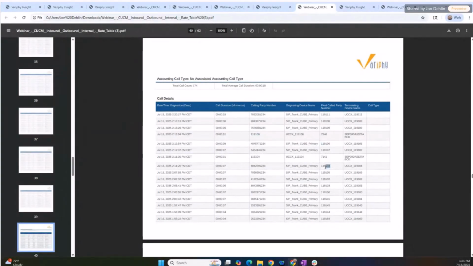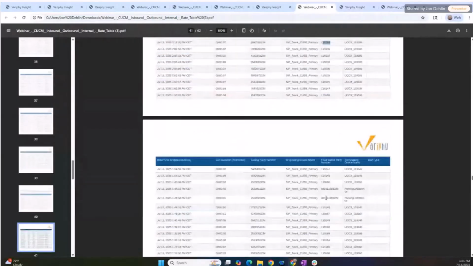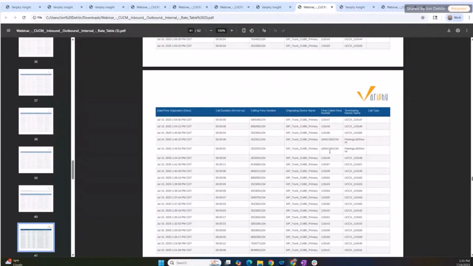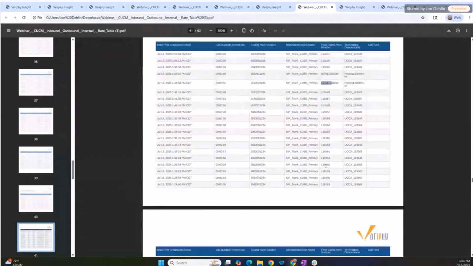So if I were to go and add that 6 digit to the UCCX, I think I'd be getting most all these. Then we have a parking lot device. Whether we want to do anything with those or they're really probably better off excluded.